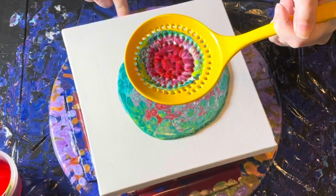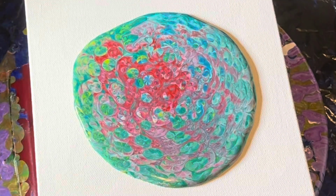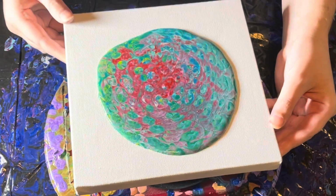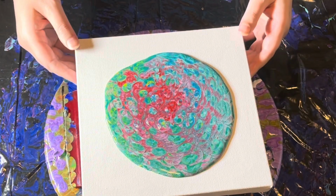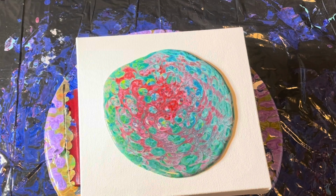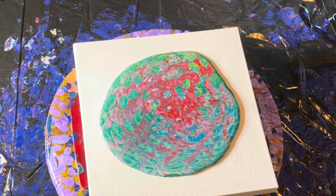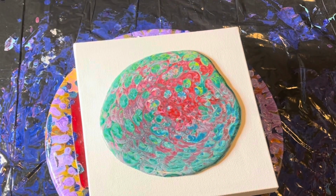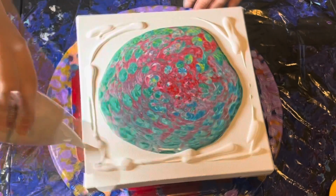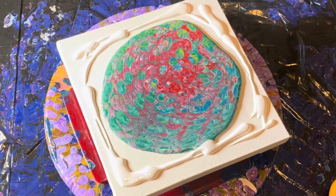I wish I had a third hand to spin this as the pour was coming out. I'll just set this stuff aside for right now. I don't know if that's enough paint, actually. Let me find something to put around to help spread the paint. Let me try putting some flow extender paint around. This is no different than the others. I just call it flow extender because it's just excess paint that I need to put on there so that my paint has something to roll over.